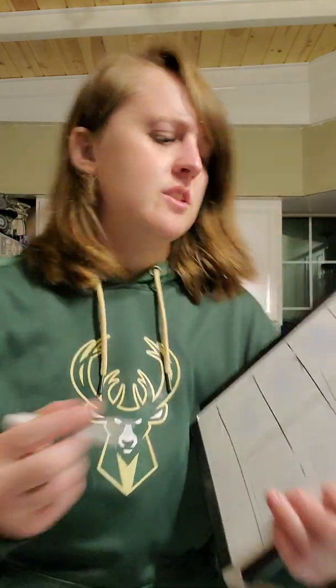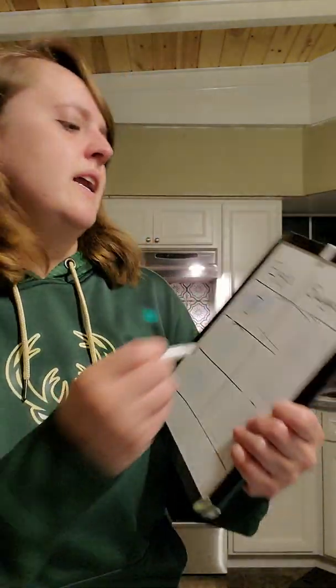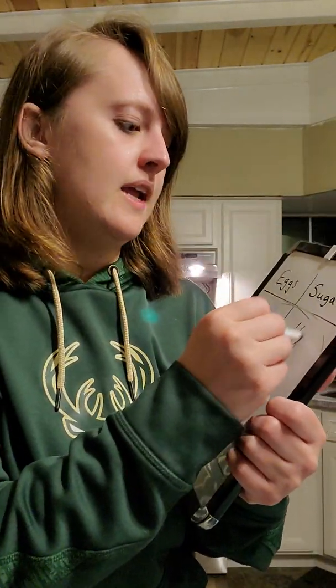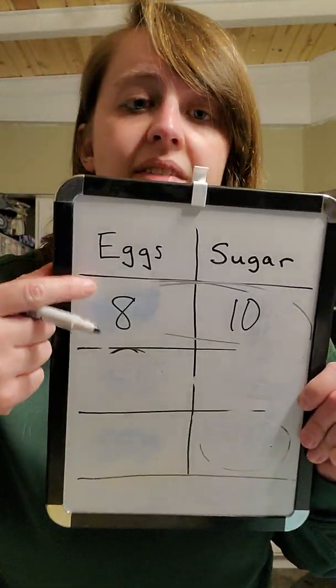I'm going to just use the eggs and sugar because then I won't have to rewrite it on there. But let's say you're thinking back and you ask your great grandma for her secret family cookie recipe. And if you have relatives like mine, they're like, oh, well, I just did it from memory. I don't remember everything. I just did it. Okay. And if they told you that, oh, well, I used to make really big batches, let's say I would use 8 eggs and I would use 10 cups of sugar. I don't know how that would turn out, making these numbers up. Okay, as long as you have that complete ratio.